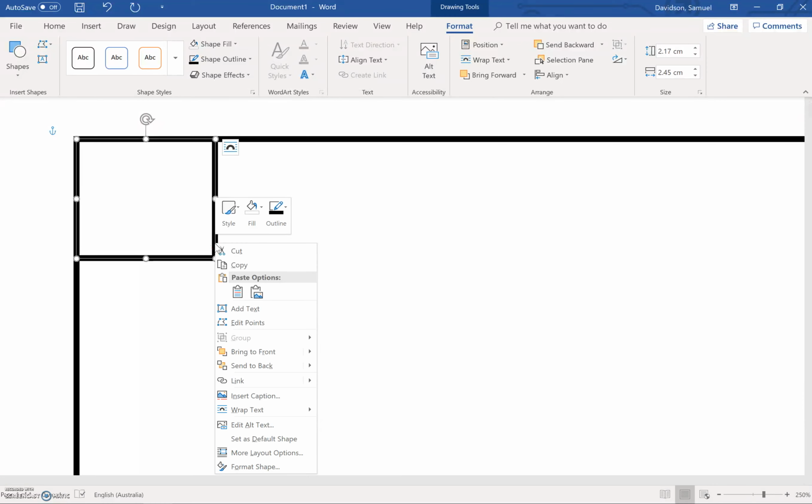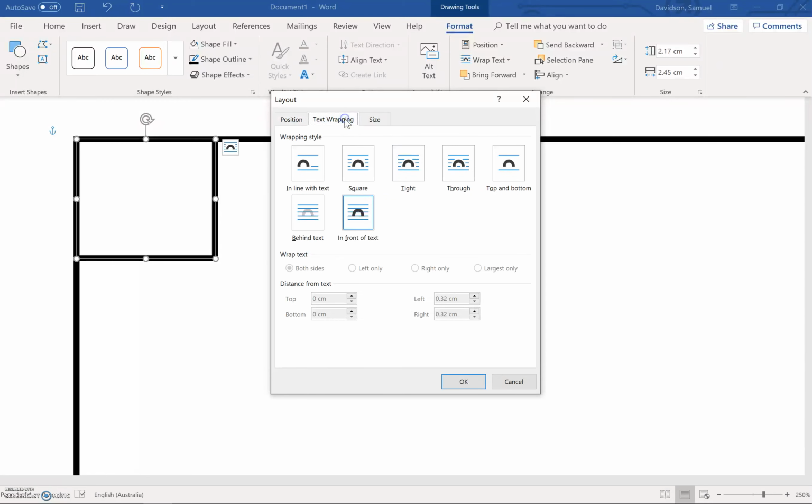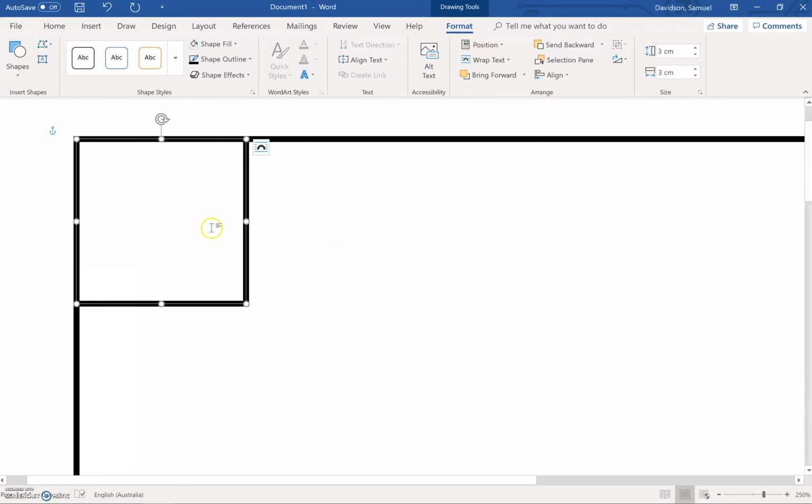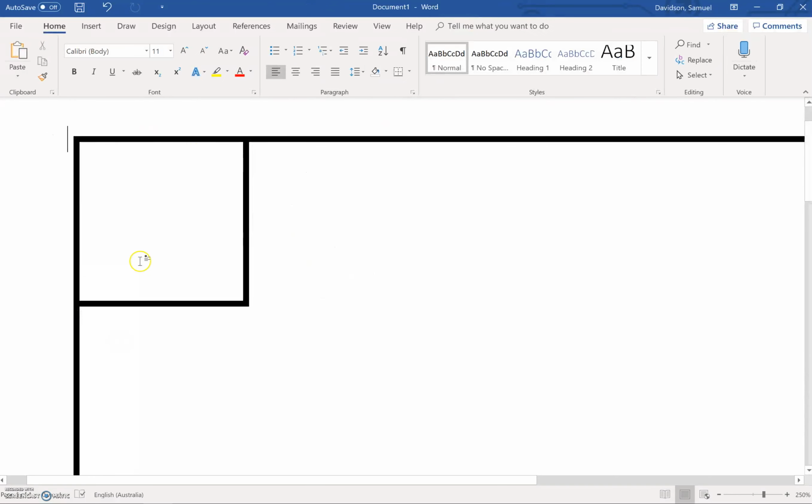To do that, you right-click, come down to More Layout Options, and change the size to 3 centimeters by 3 centimeters, and go OK. That has continued that perfect shape.